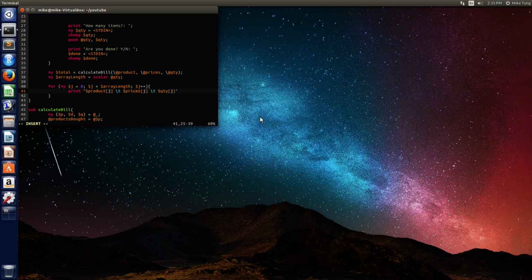So I'm going to do a \$, which will print the dollar symbol for me, and then it'll print prices. And semicolon. Now handle that line. And I'm also going to print a new line character.